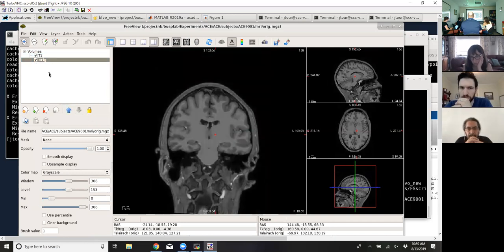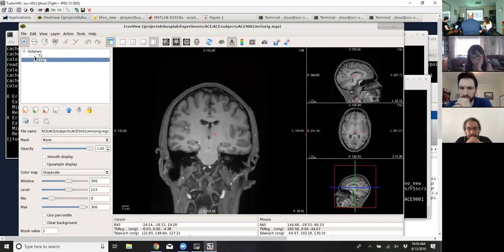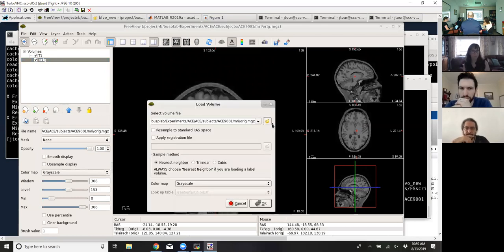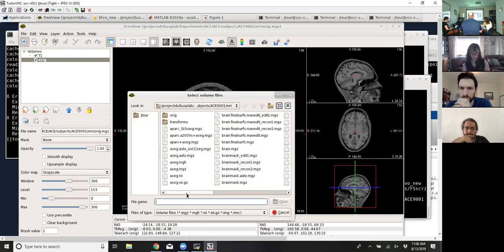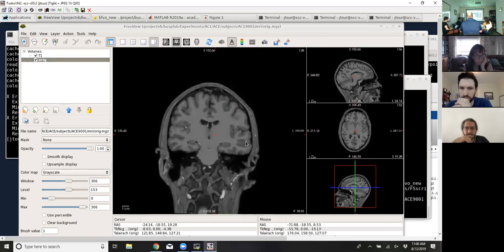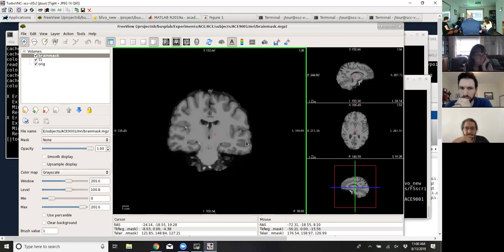So it kind of goes in order of processing. So we have ridge, then we have T1, and then let's say I wanted to load another one. So I can just go to this icon here, and I can load the brainmask.mgz file. That's the one that serves as the input to the surface reconstruction process.